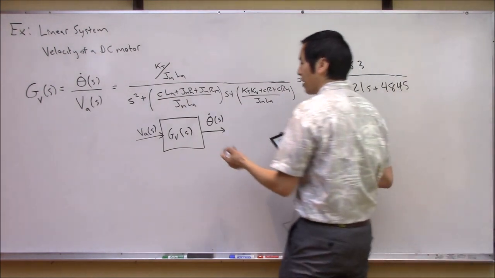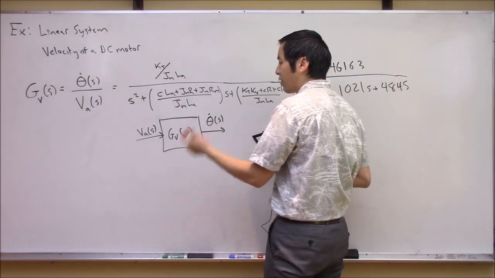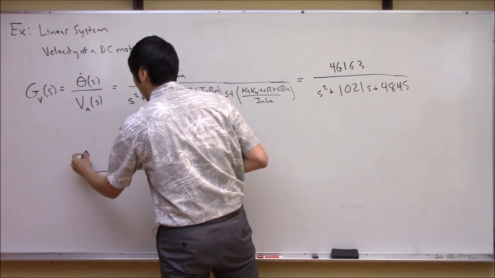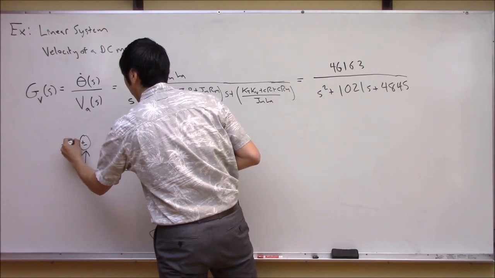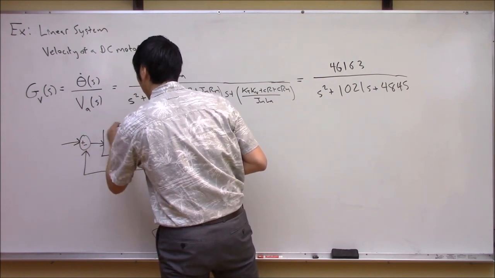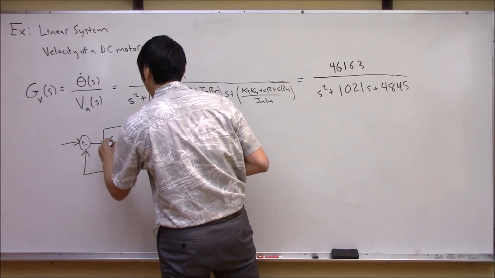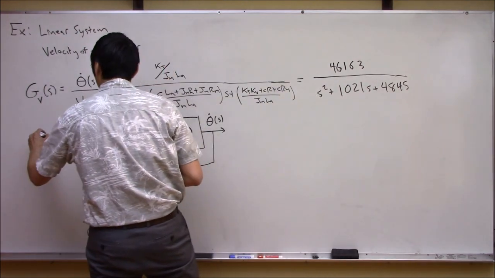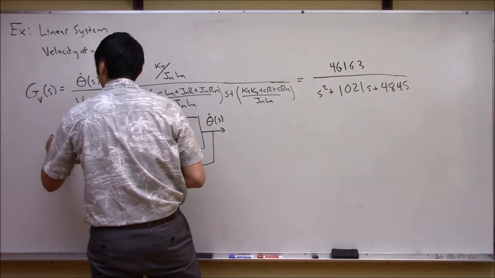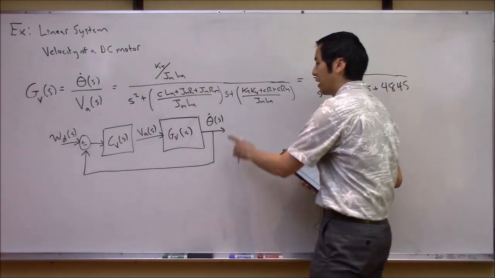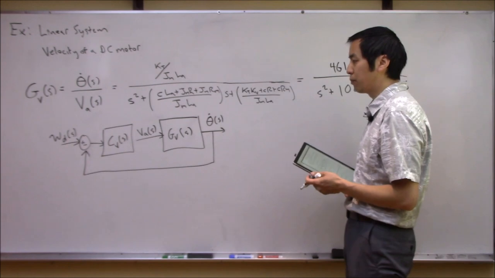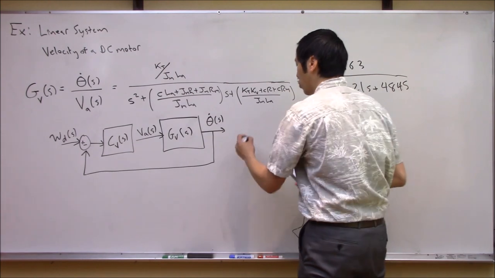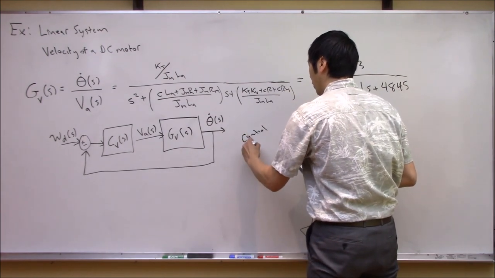Now I want this motor to spin at some speed that I specify. To do that, we're going to use a pretty classic control architecture, a single loop feedback system, where we've got some kind of controller. Let's call it CV of S, the controller which tries to control the velocity. We're able to specify some omega desired, which is how fast I want the motor to spin, and here's how fast the motor is actually going to spin. So this is my entire system, which is trying to control motor velocity.